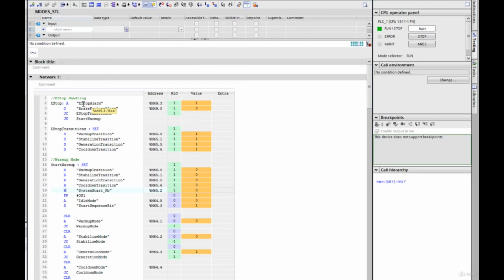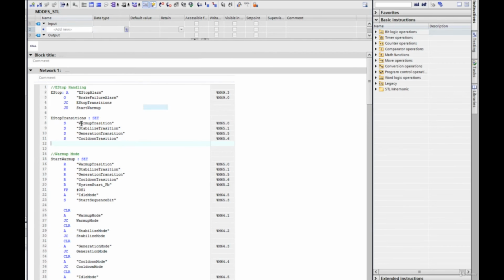So first of all, when we come up here and we have an e-stop alarm or a brake failure alarm, which we do, we should be doing all of these transitions and setting all of them. But when we do, look what happens. We're not jumping anywhere. Got it. Okay, so at that point, we need to jump past these resets.